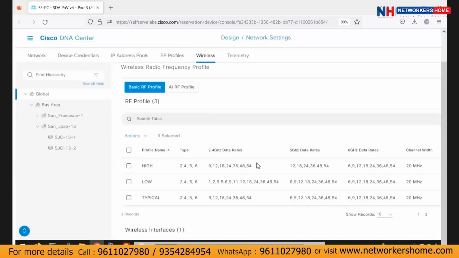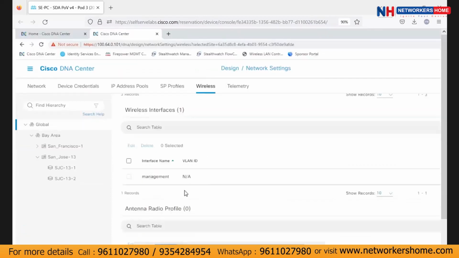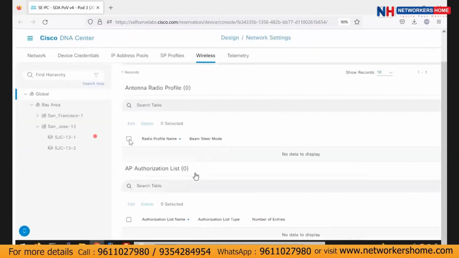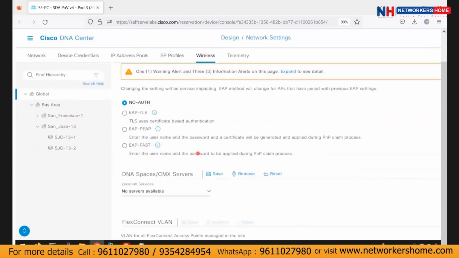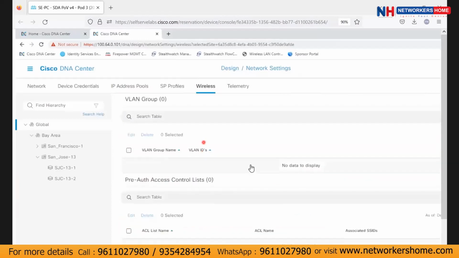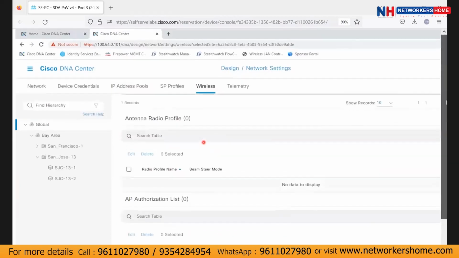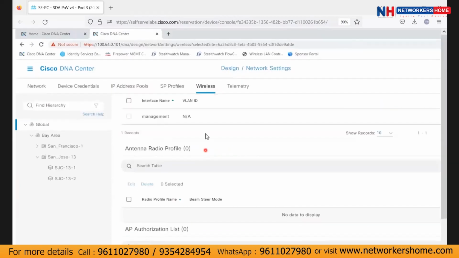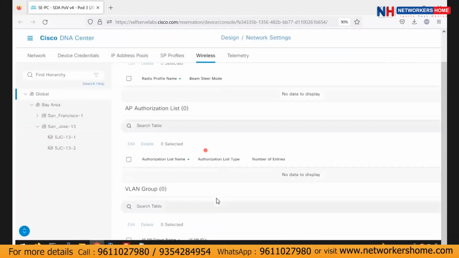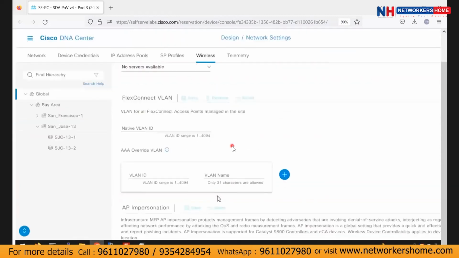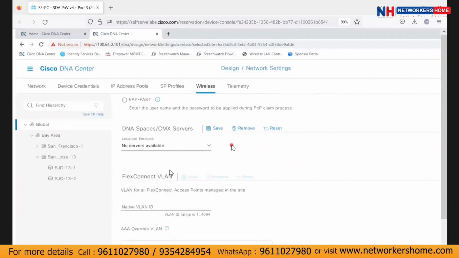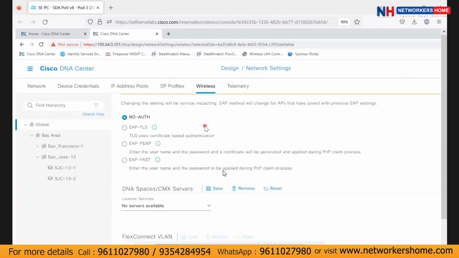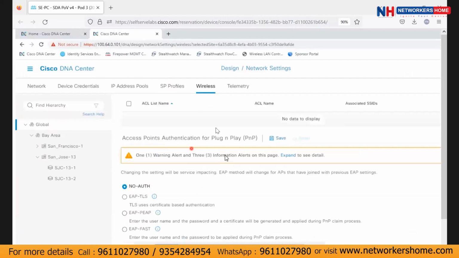Just click on add here. Those are the settings I'm showing as of now on the screen. You can see we have so many settings. Based on the design and every release, more are getting added.